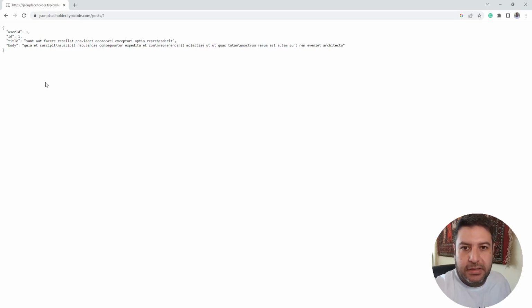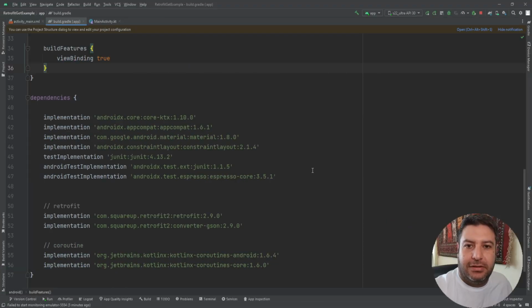So let's go back to Android Studio and I will show you how. For making an HTTP request, you need 7 steps. Actually, I have decided on these 7 steps, and I'm going to tell you these steps, and we will create a standard structure to do this.